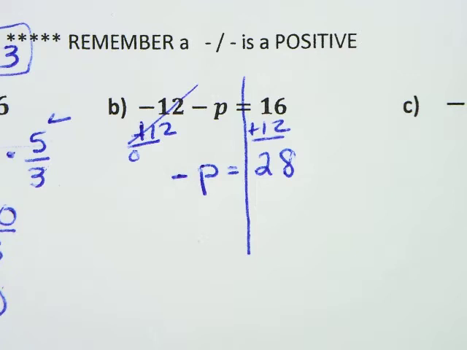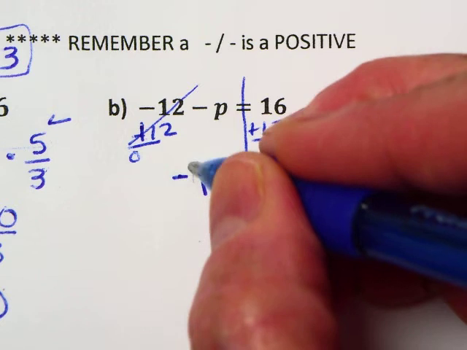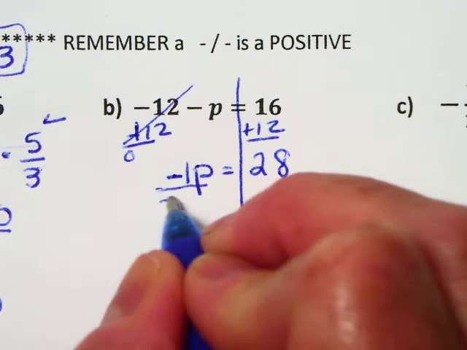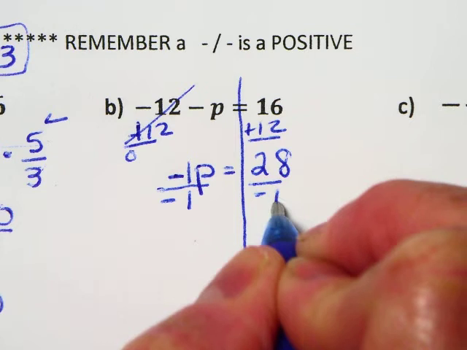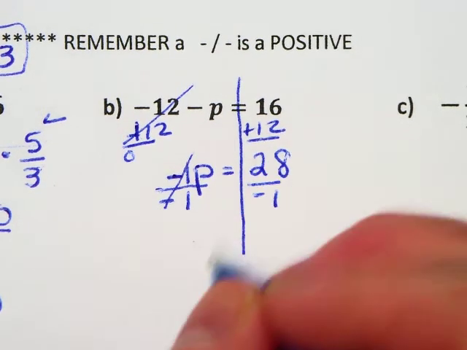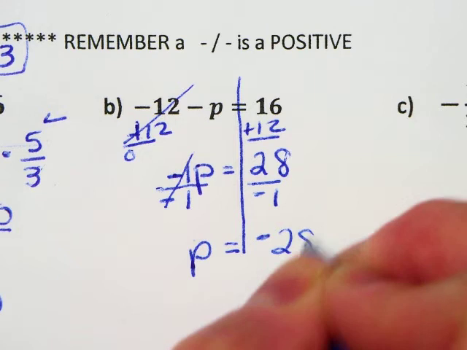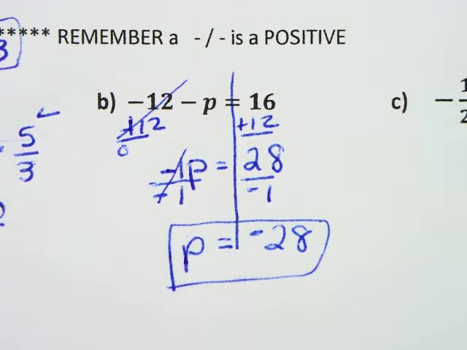It's not finished. What number do we assume to be in front of this variable? 1. A 1. All right, so if I were to put a little 1 right there, I can now see it. Could I divide both sides by that negative 1? Yes. And then I will have a positive answer. So watch. If we put a negative 1 on both sides, the two negatives make a positive, and now the 28 is the negative guy. And you finished it.